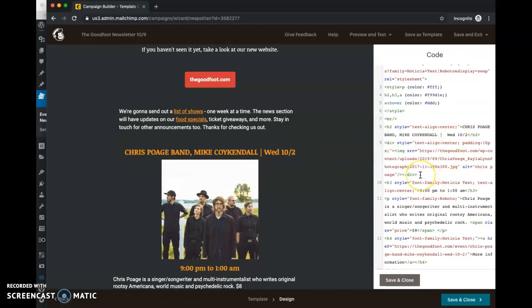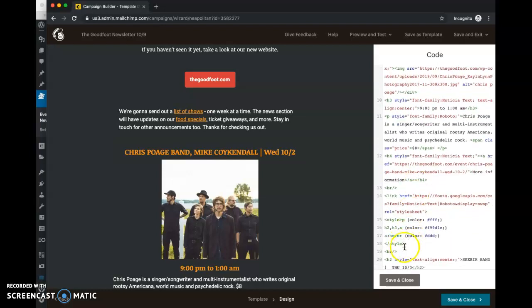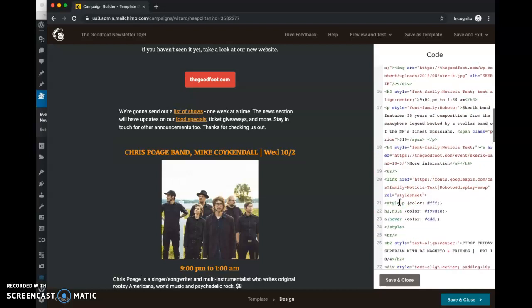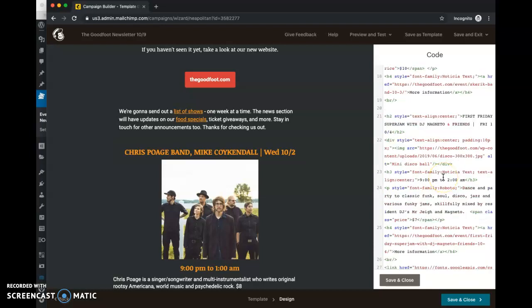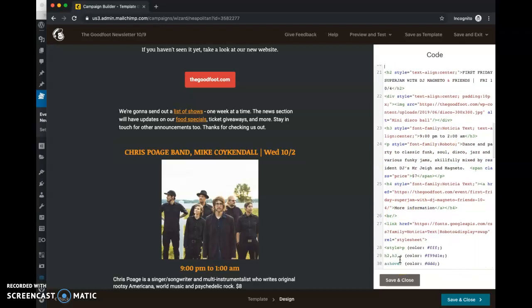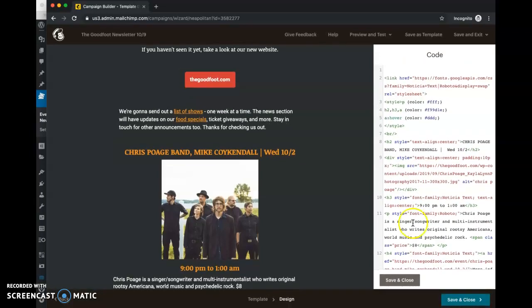I noticed too, this is kind of weird, but it copies the style sheet multiple times. Doesn't need to. It's not going to hurt anything, but it just doesn't need to be doing that. Yeah, save and close that and go back.